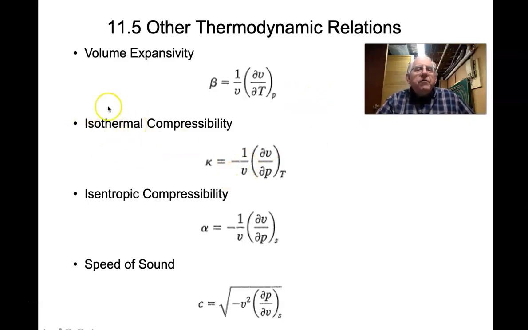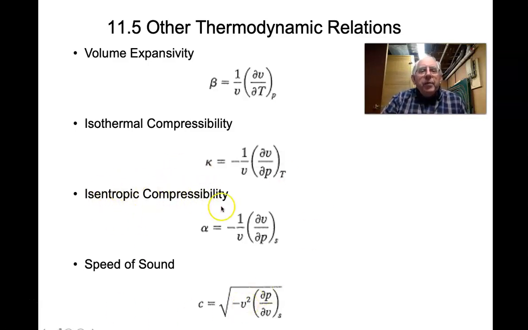We can do the same thing for the isothermal compressibility. It is now the change in the volume, and again, it's the relative change in the volume per change in pressure as we allow temperature to remain constant. So it's the isothermal, during a constant temperature process. How much does the volume change as we change the pressure? And so an isothermal compressibility would be, as we squeeze down the substance, what fractional amount is that particular substance changing with respect to volume?